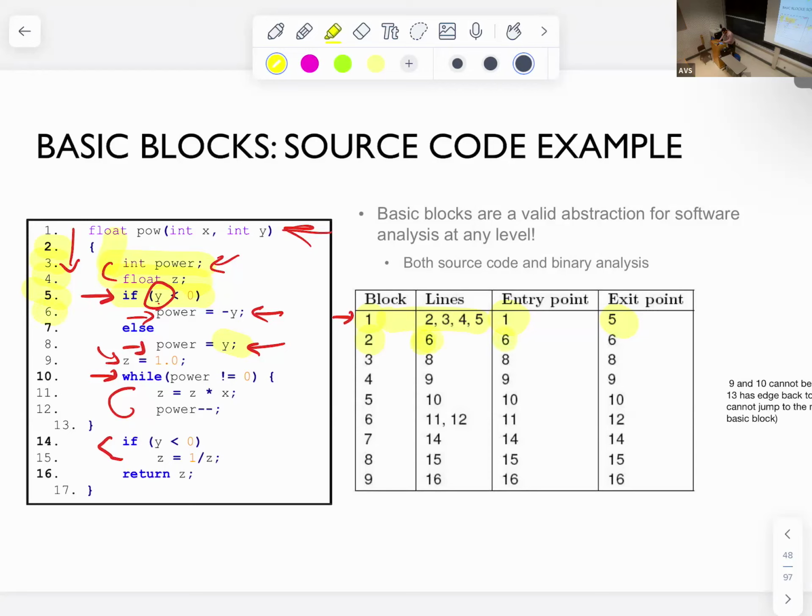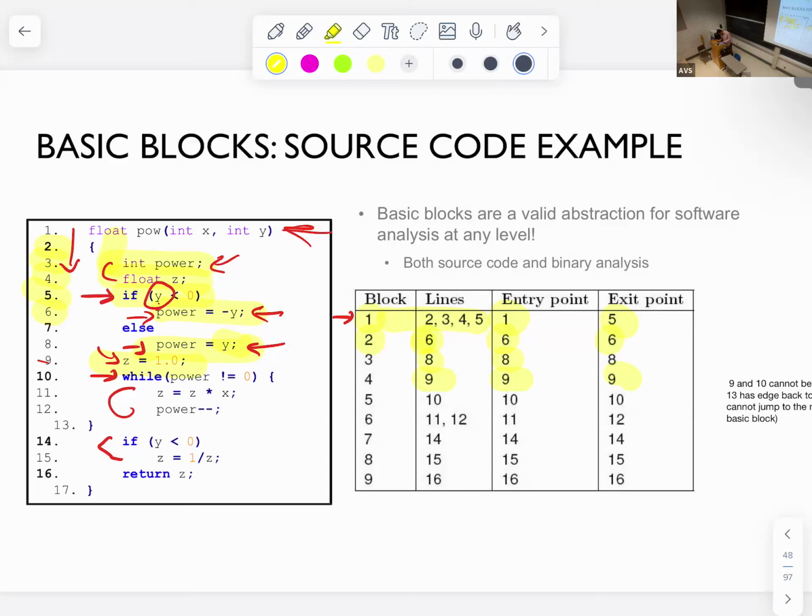So instruction 6 is essentially both the entry and exit point, as I said, just this one instruction, because if this instruction is executed, then we have to jump over 7 and 8 and then do 9. If this is not executed, then we have to do 7 and 8. And then similarly, if you follow, the next basic block is 8. This is just this instruction, and then the next basic block is just 9. You see that many of the basic blocks are just one instruction.